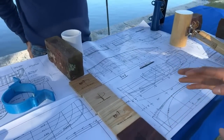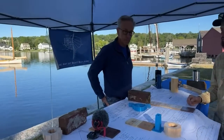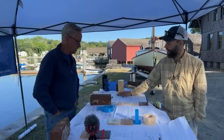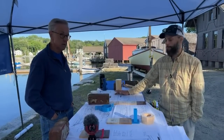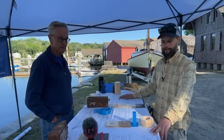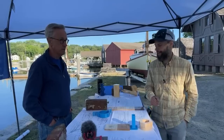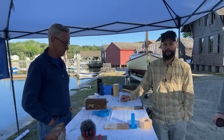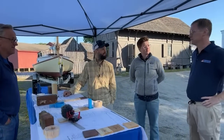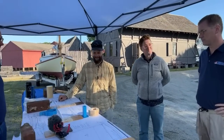If you compare the lines, they're not hugely different. Handy Andy is basically just squashed. And we can't fit a 10-foot boat on top of the housetop. With the main traveler and everything, it will not work. But we could fit a 9-foot boat. So the idea here is to take short and chunky Handy Andy at 8 and Faye at 10, and make an Atkin-esque boat using the two lines that comes in at 9 feet. John's the person who can tell us if it's safe to make the boat 9 feet instead of 10 feet. So you want a little dinghy. We want a little dinghy, yes.